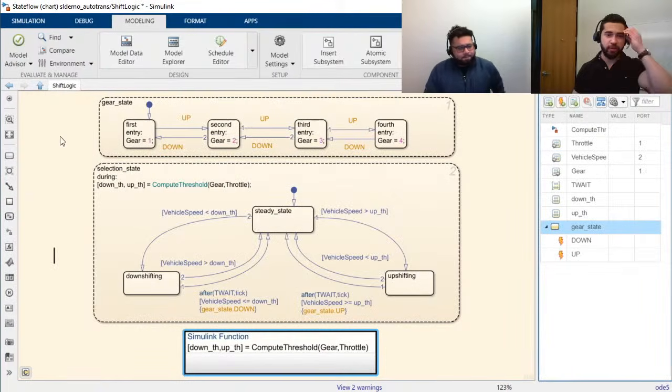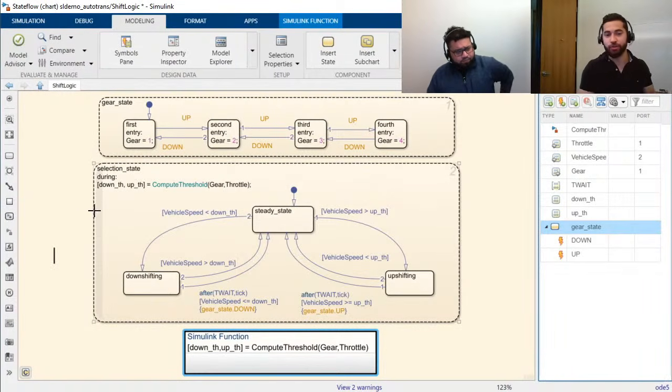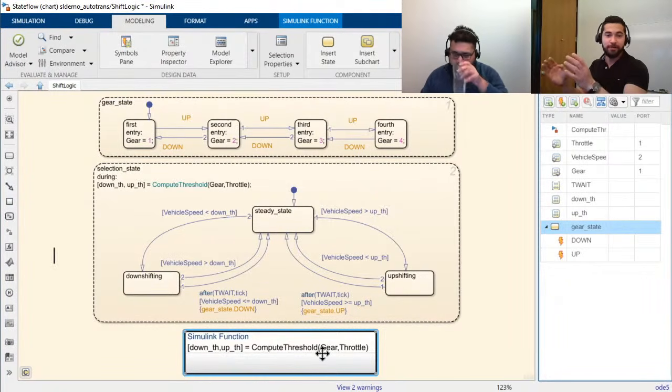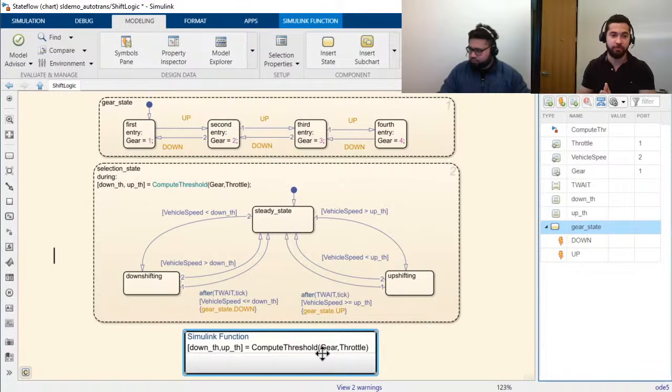Okay. And so I think another powerful concept is the idea of reuse, right? So if you have these subsystems or MATLAB functions, you don't have to recreate all of that. You just make a function and then you call it as much as you need to. And there's a couple of other points I want to highlight here with the simulating function. You notice that the syntax that you have in the box is pretty similar to MATLAB syntax, right? You have the function outputs, the function call, and then the inputs to the function.